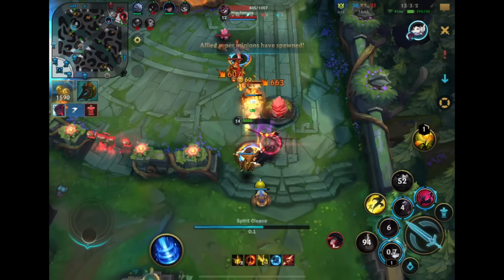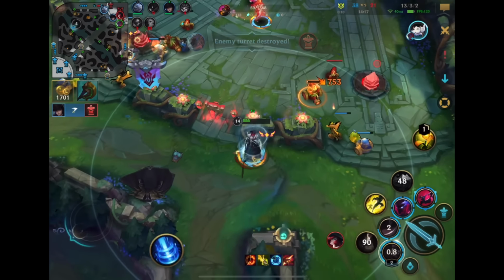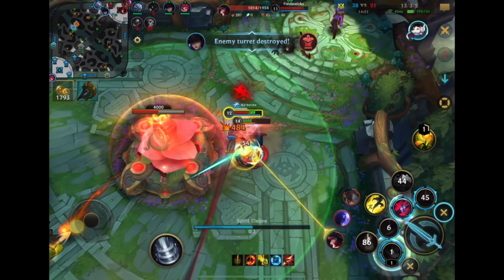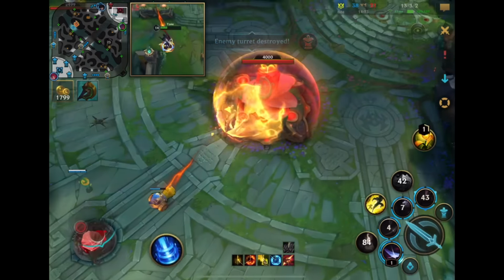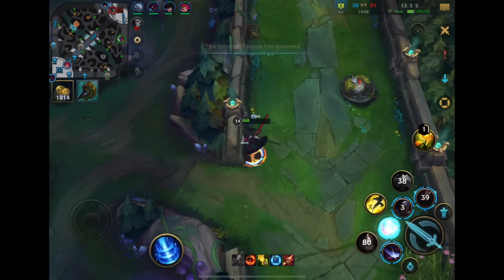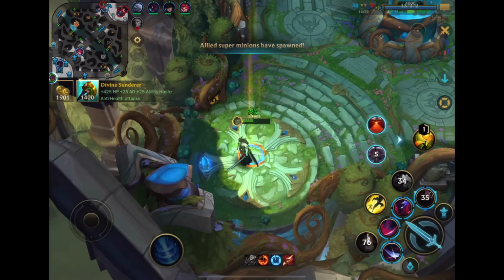Alright, let's take the inhibitors here while we can. Trying to fish for this Miss Fortune, but I'm quite low on HP. Nice. Oh, she doesn't die. I was scared of the Fiddlesticks sphere, so I had to go back. I think Ryze might have quit too, because he's just standing in base now.